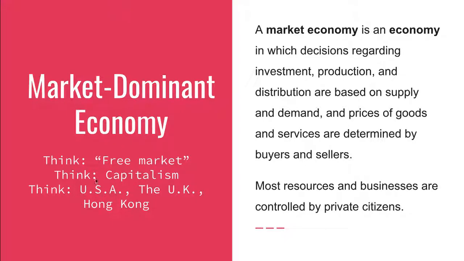So the United States is market dominant. Great Britain is market dominant. Hong Kong, mostly Japan. So these are countries where they really prioritize the decisions of private folks. So the government's not going to tell you where to work when you grow up. You're going to decide where to work.